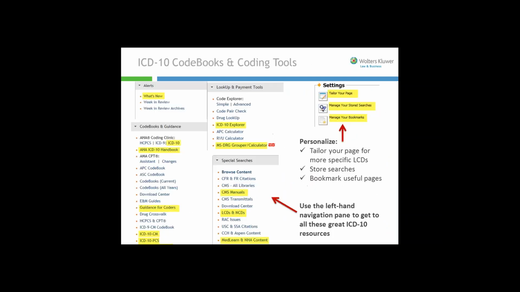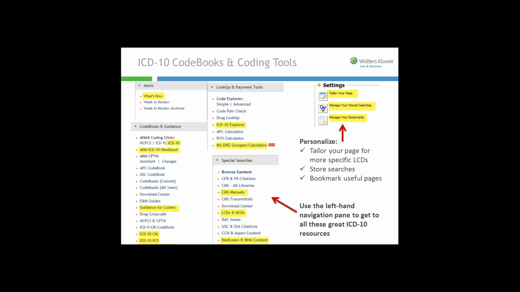And then there was one other thing I wanted to point out. I'm going to show you the screens, but this review kind of highlights for you where in your MediRegs subscription you'll be able to find important resources. ICD-10 is not just one thing. It's regulatory, it's coding, it's reimbursement, it's coverage. So you'll want to keep an eye on your MediRegs alert.